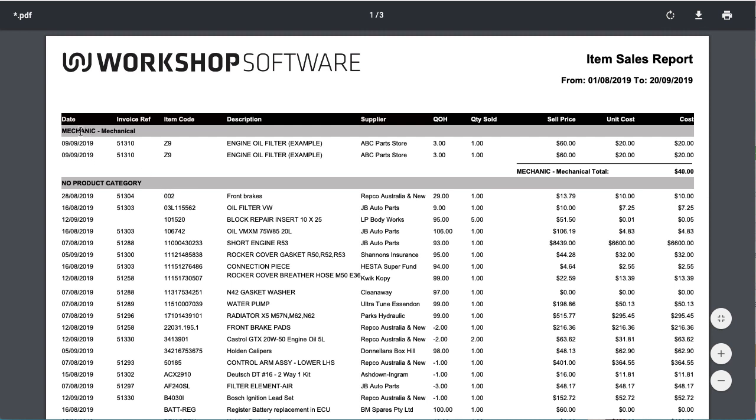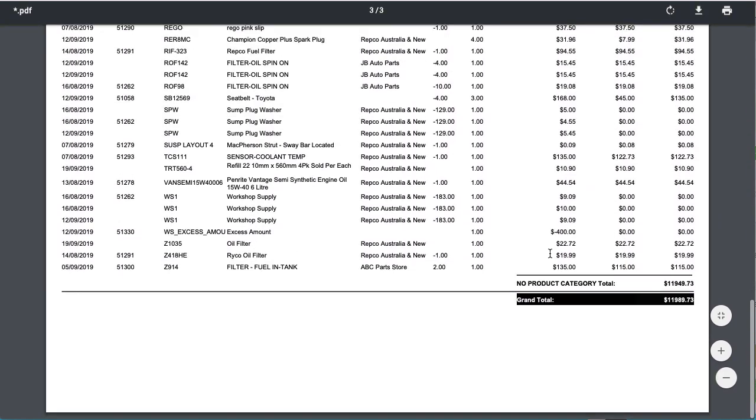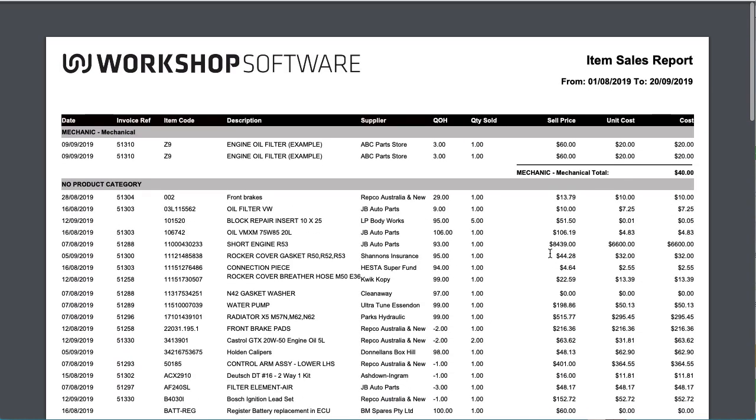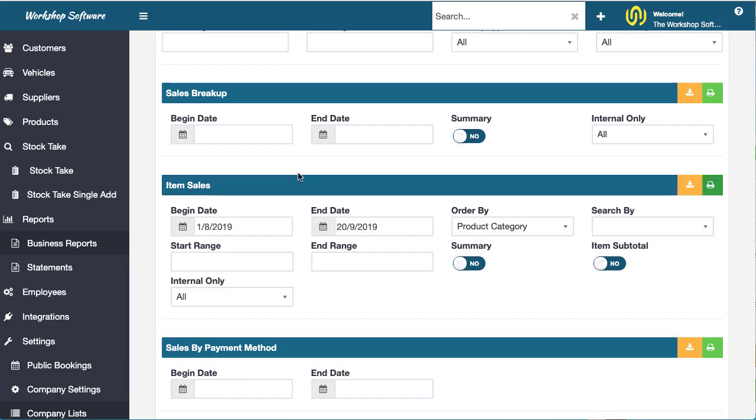So what we can see here is we've got mechanical group or category, and this is the total for mechanical, right? And then you've got the total for others, and if there were any alternators sold, that would have the auto electrical stuff, that would have the auto electrical. So you kind of get the idea here about how this then gives you this sort of reporting based upon the actual category. So that gives you a bit of a rundown about how the product categories work.